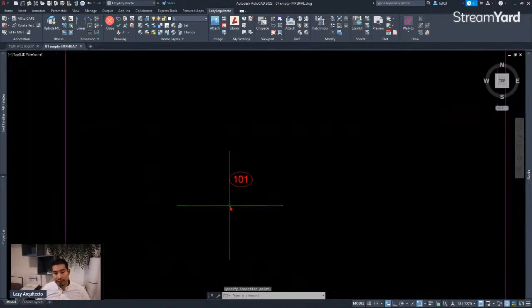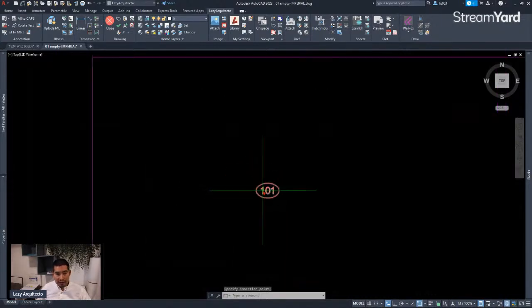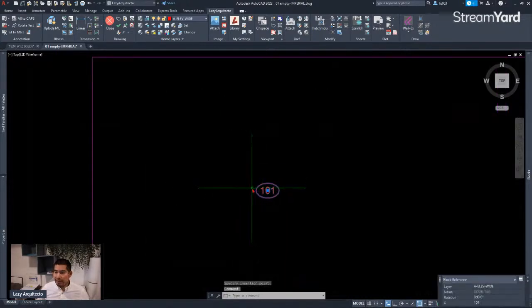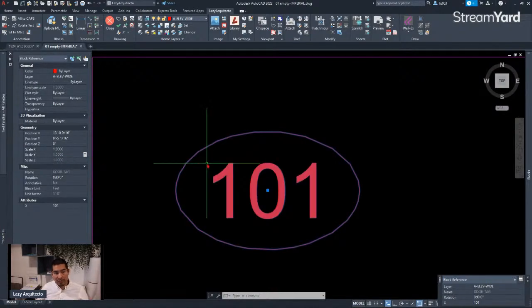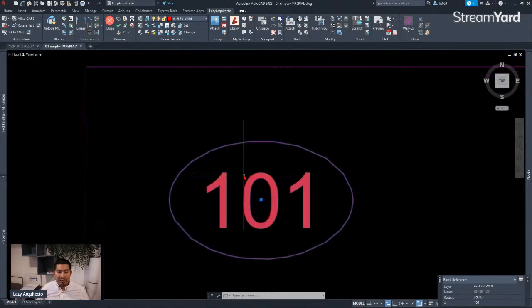First of all, I inspected the scale. For the scale, I went to the properties and I saw that the scale factors were random numbers. So I set it to 1, the correct scale, and I saw that it was huge.